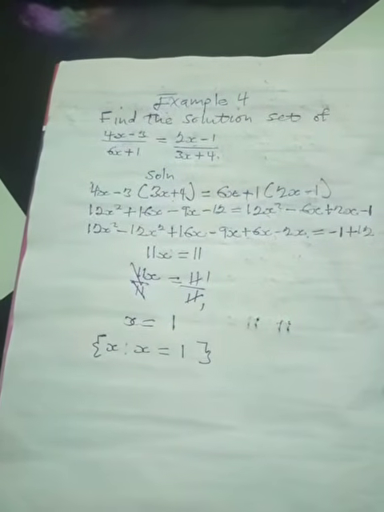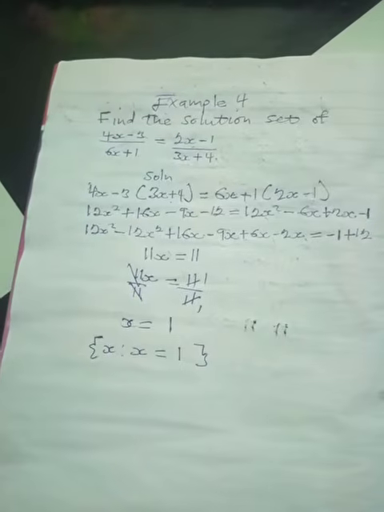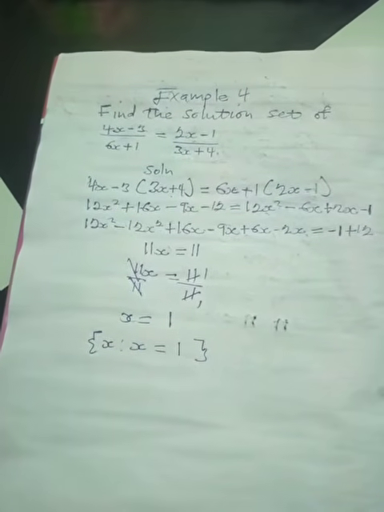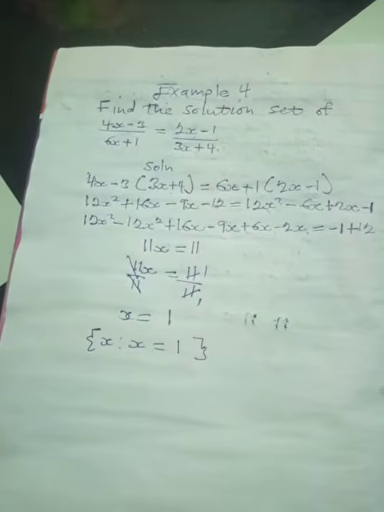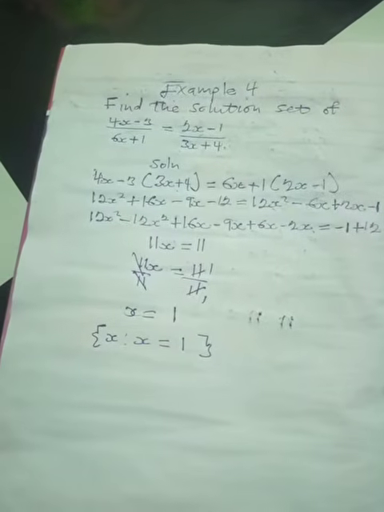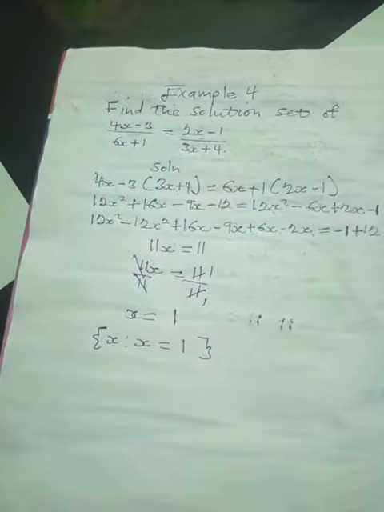So, we did a cross multiplication. You expand the bracket by doing the multiplication, then you group the like terms, then you are good to go. After you are able to find your x, you put it in the solution set as well. Good. So now we are going to example 5.